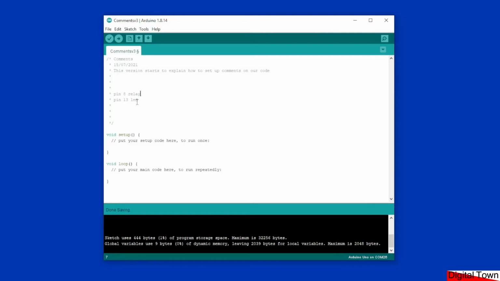So if you list the pins that you're using in the top of your code, it will help you to know what's going on. Also, if a wire falls out, because sometimes it'll drop out of the breadboard or it'll fall out of the Arduino if you're just using pushing connectors, you can start to remember what's going on. You might decide here that you want to get very detailed and go blue wire. Okay, just so that we know what's going on.